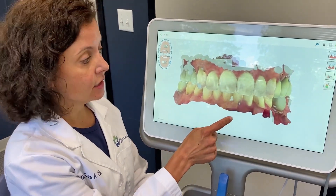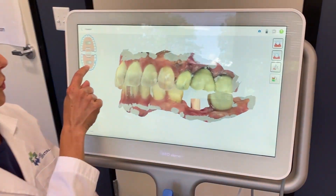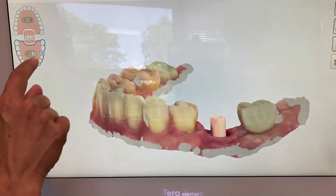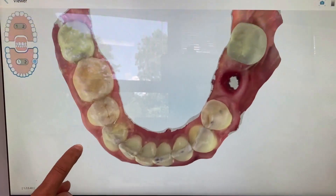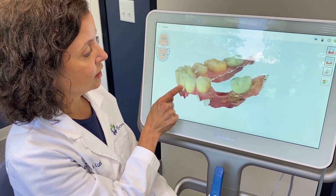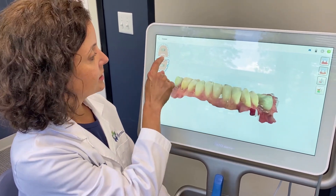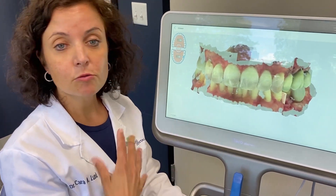Here is an example of a patient we scanned for an implant at tooth number 19. You can see the imaging both with and without the scan body in place — tissue level and with scan body. I can look at it any way I like: mandibular with the scan body, mandibular without the scan body, to make sure I have all my information. The important things are to confirm full occlusion at the bite and to see the contacts, tissue, and everything I need in that scan body. This information is then sent directly to the lab — they get it very quickly.